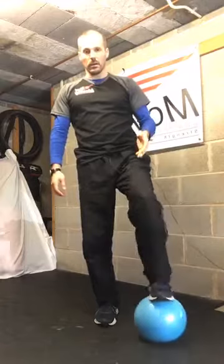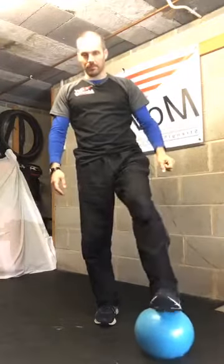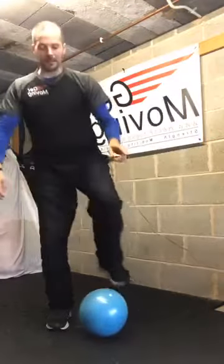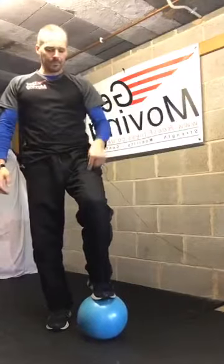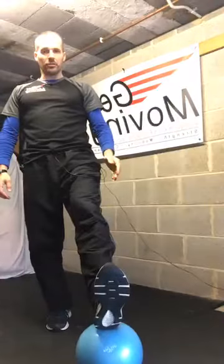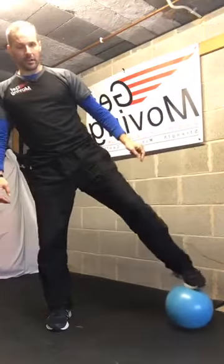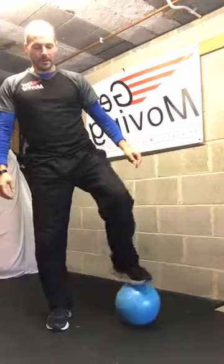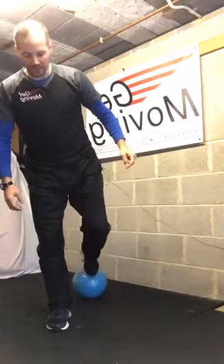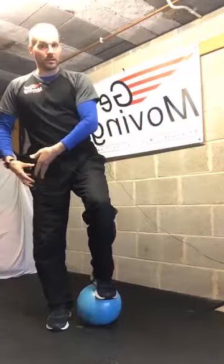Continuously balancing, rolling the foot back and forth. That's option 2, okay? Option 3, it's pretty much the same thing, except balancing on one leg again. The one foot is going to go forwards, roll out to 12 o'clock position, and back in. Then out to the side to 3 o'clock position, and back in. And then behind to a 6 o'clock position, and back in again. All the while balancing on this leg.